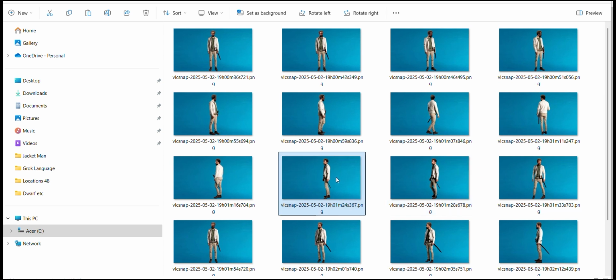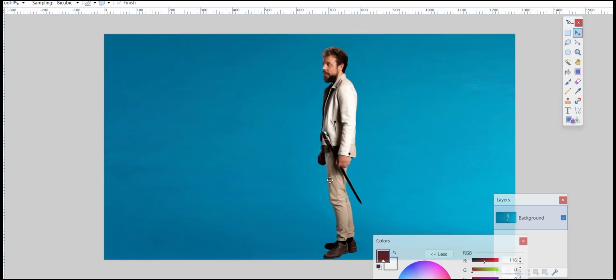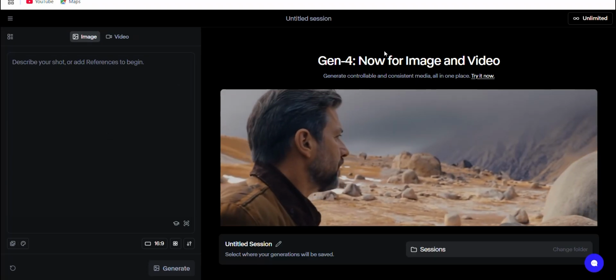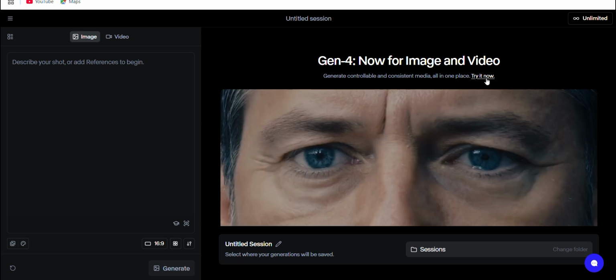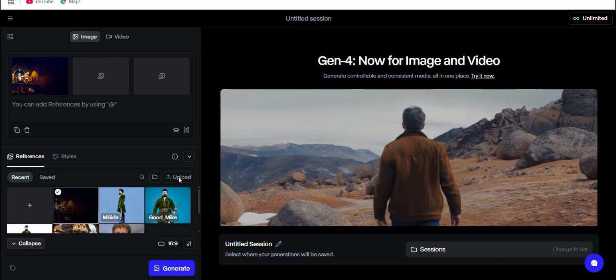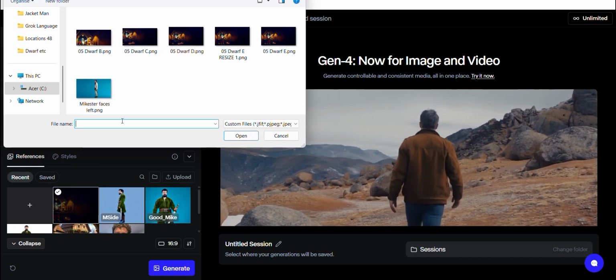And now into the scene with the dwarf, I could add one of these images, such as this one. I think I have to click try it now over here for Gen4 because it's so new. So I need to upload my character.